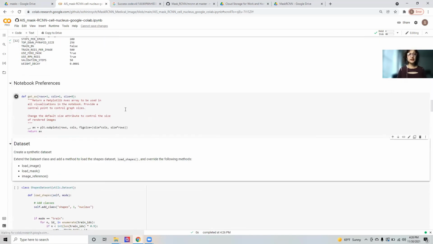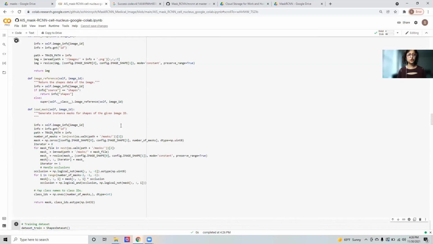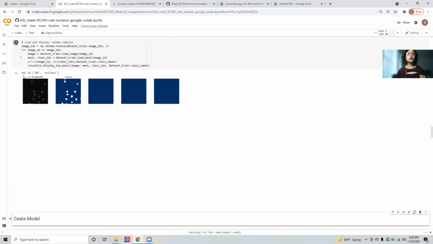Then there are some of the other functions that you need to reload. So I'm just going to step through these. I just wanted to show you what the data looks like. So the class object that was defined at the top, what that does is it takes this data set that has been packaged in this particular way, which is the image and the masks, and now what you're seeing is this is the image ID. The first number is the image ID. The second one is saying 14.